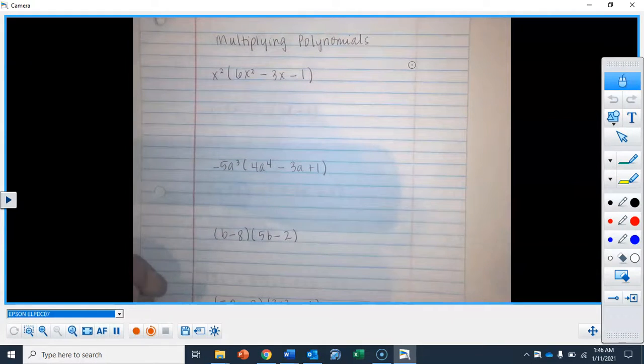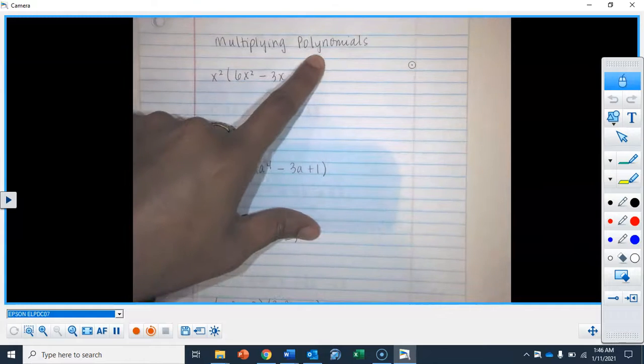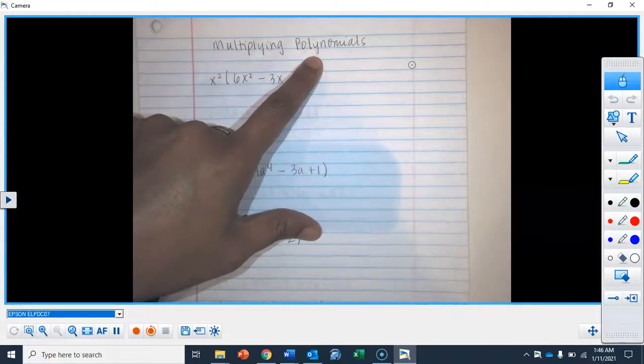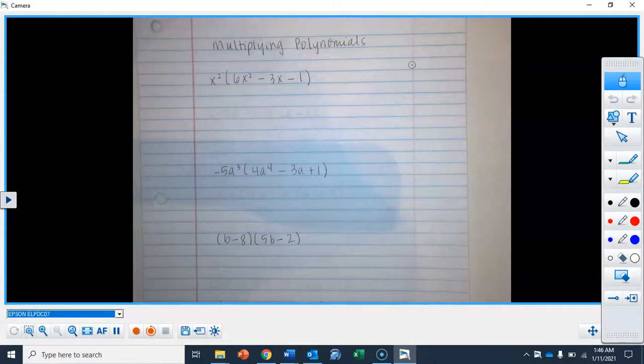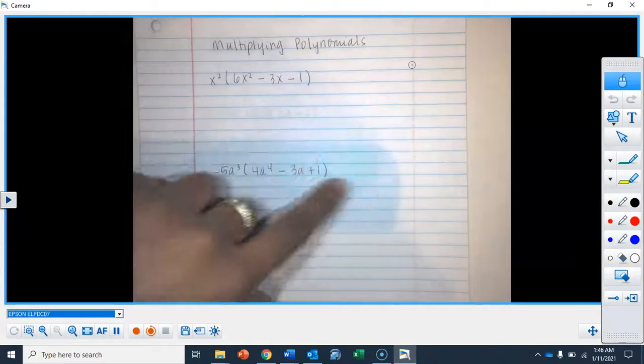Again, we have gone over adding and subtracting polynomials. Now we're doing multiplication, and today we're still going to be multiplying polynomials, but it will be special cases, and you'll see what I mean by that today. And then I'll shoot a video, but remember we have the recordings from class.